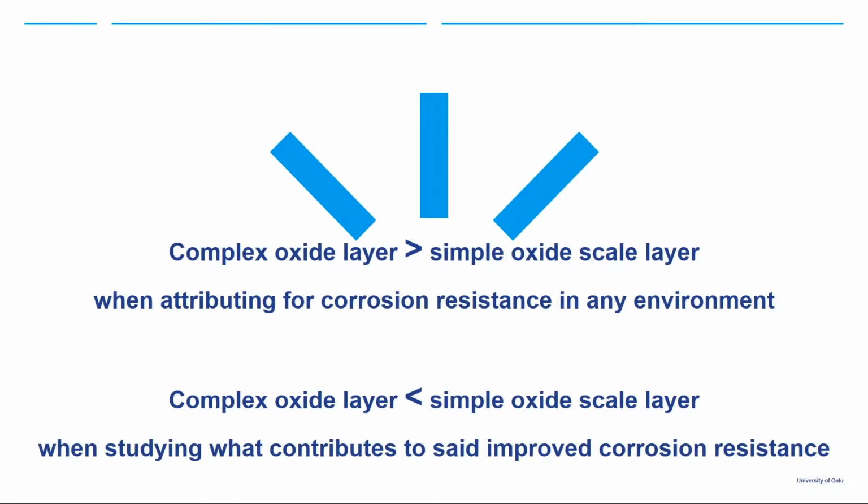And this complex oxide layer is better than a simple oxide layer when attributing for the namesake of corrosion resistance in pretty much any environment. But the complex oxide layer is somewhat not so good as a simple oxide layer when studying what contributes to the actual improved corrosion resistance.